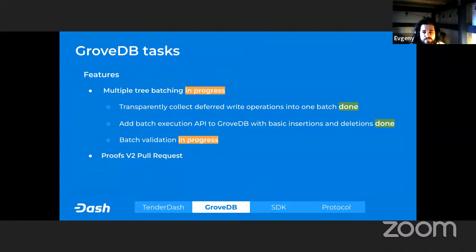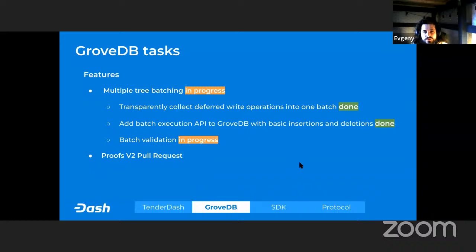And that is done and merged, but that's not the end of the story, because next we need to introduce this API to GroveDB, because previously it was just for storage abstraction, but now we need this for the whole library we are working on. We added to GroveDB, next to existing operations like insert and delete, another one called apply, and this apply operation can take a batch.